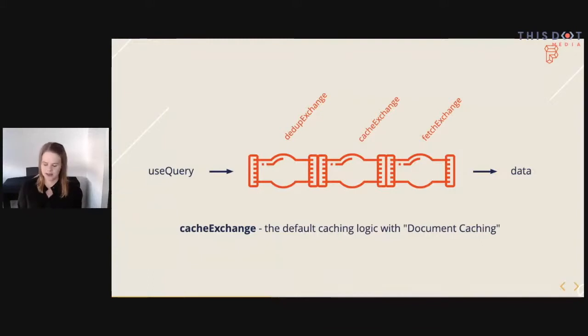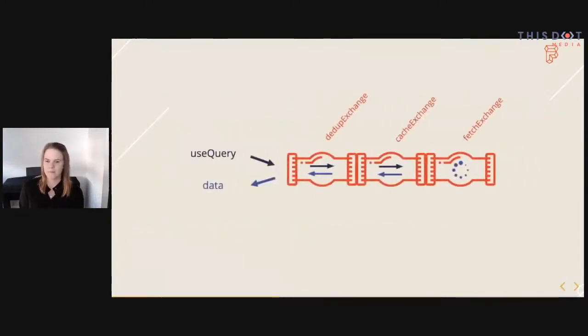Well, in order to explain that, I need to do a little update on how the actual data flow works in exchanges. So this is a more accurate representation of how the data flow works. From useQuery, we go into the dedupe exchange. This is the actual raw query, the GraphQL string. The dedupe exchange looks at whether this query already exists and removes it if it does. Then we go to the cache exchange, which does this thing. Then we go to the fetch exchange. So now this does the actual heavy lifting, does the API request. This is why this exchange always has to be at the very end.